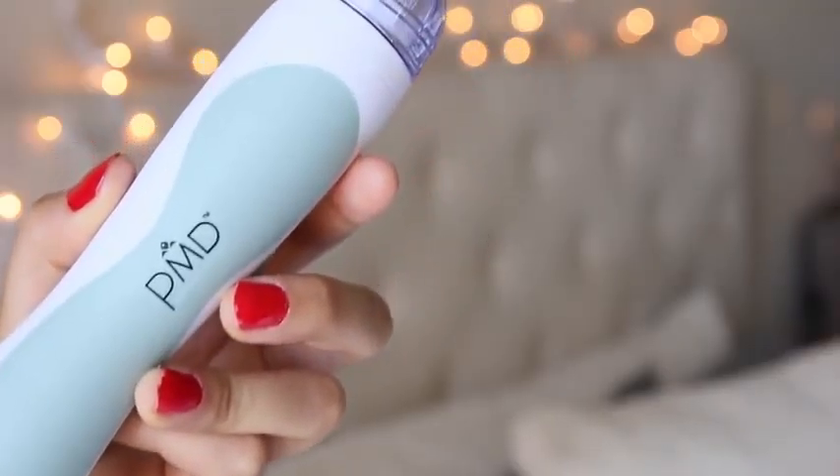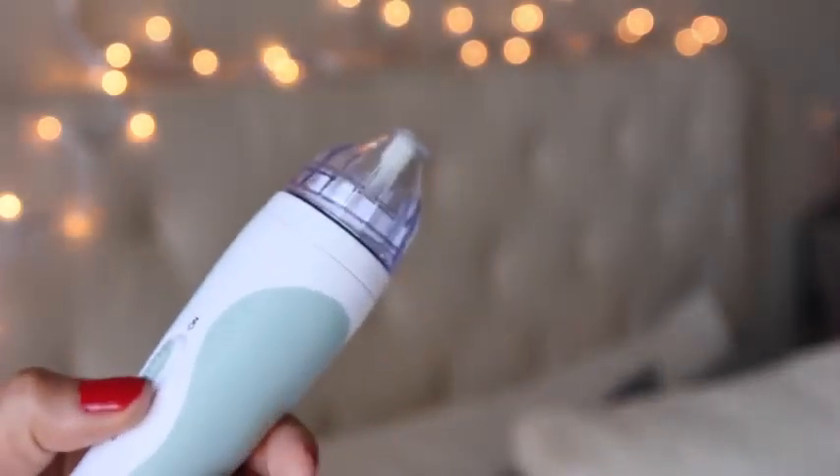It vibrates — that's what it sounds like. I use this to get rid of the discoloration from those breakouts. If you've suffered from acne like myself, you could have a dark spot for months and months before it even begins to fade, and it's the most frustrating process ever. This helps to get rid of dead, dull skin because it vibrates. It's like a little suction — it sucks off the skin, pulls off the deadness. It also unclogs my pores because I have crazy pores in my T-zone area.